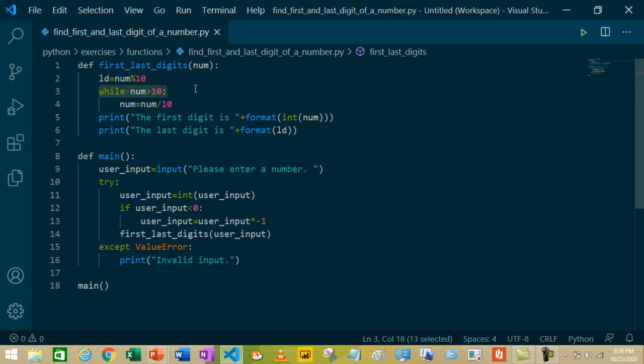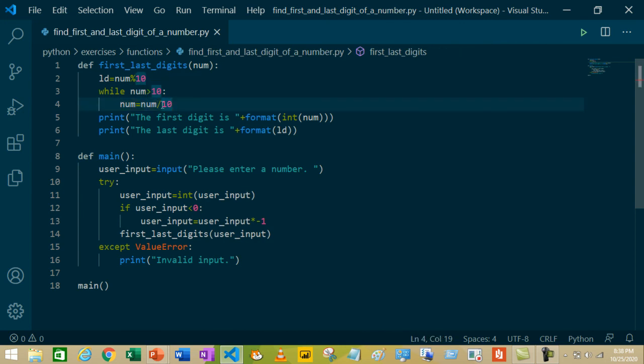Next, while num greater than 10, the while loop continues as long as the condition is true. As num, which is 456, is greater than 10, it will execute what's in the statement.